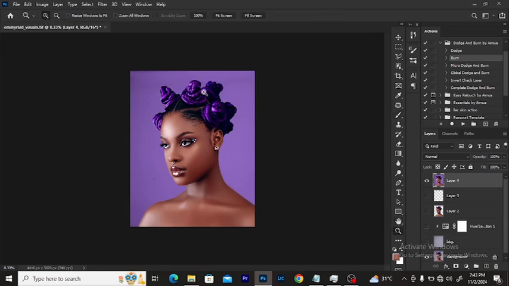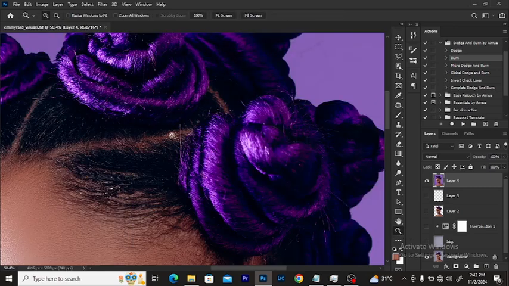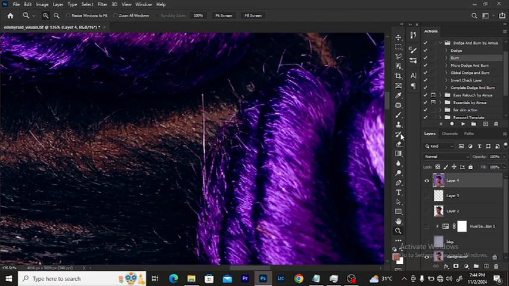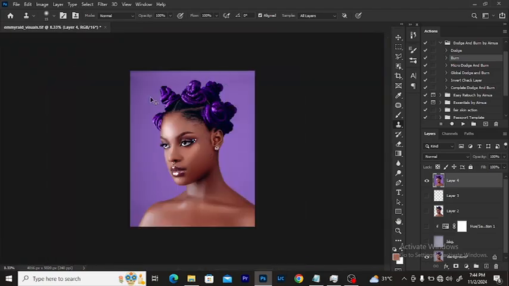So one thing I'm going to do, and last thing I'm going to do, I'm just going to fix this, not all but just this one, because it's disturbing my eyes. So I'm just going to use the clone stamp. Let's increase and change the blend mode to normal and just blend here like so, just to remove it. Alright, so that is it. So this is before and this is after.